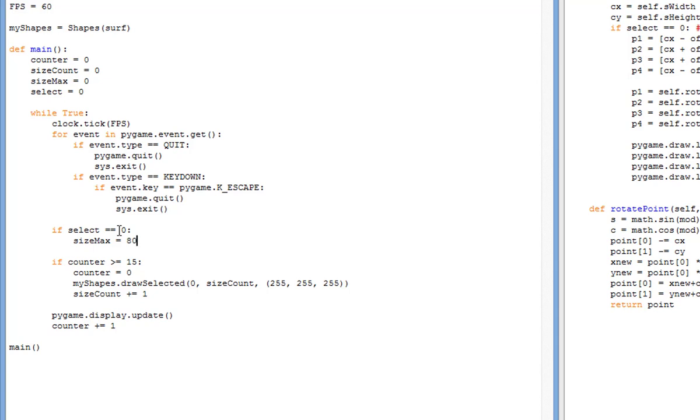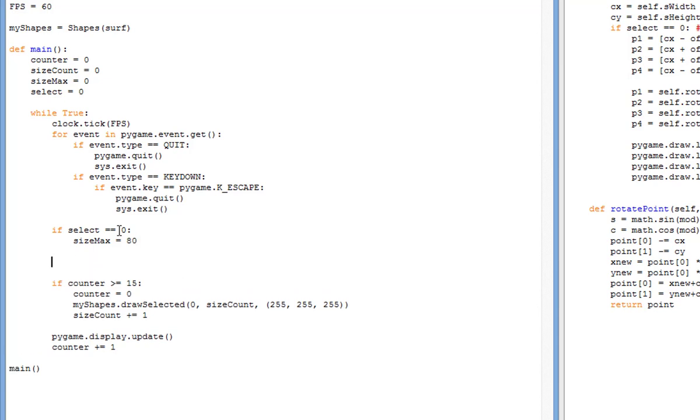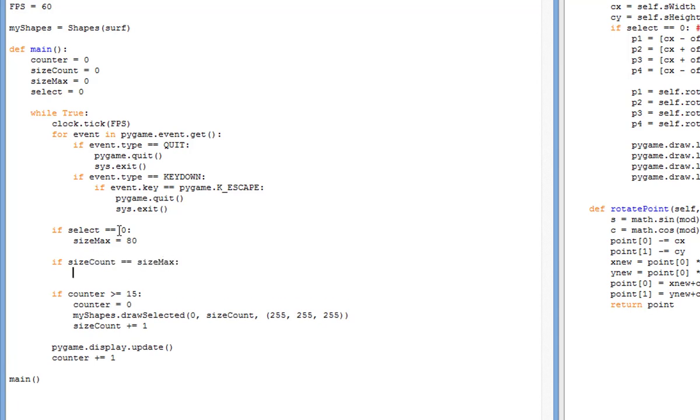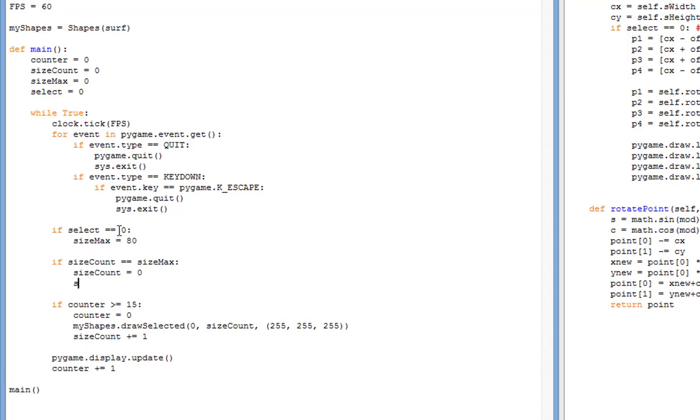The size_max is to help us reset. So if the size_count is equal to size_max, we're going to set the size_count to 0, and have the select be a random number.